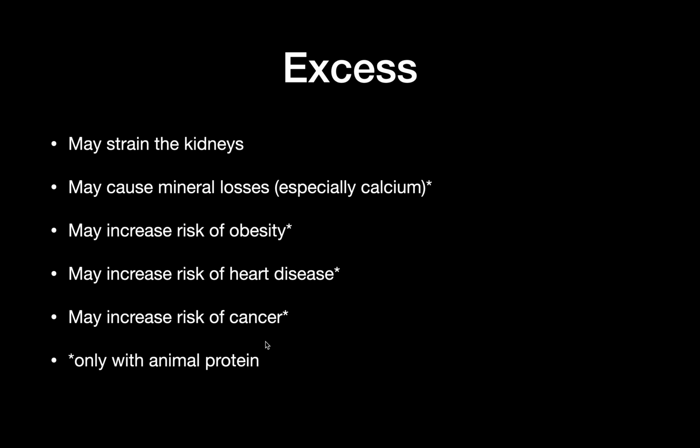On the opposite end, what happens if you eat too much protein? So too much protein will strain the kidneys. It can cause mineral loss, and increase the risk of obesity and heart disease. Those two aren't necessarily because of just excess intake of proteins. It's more like the excess intake of all foods.